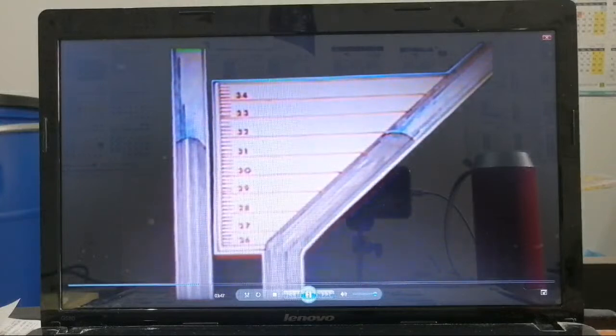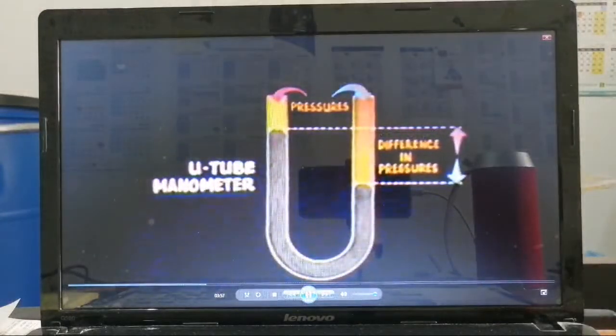Some manometers have inclined tubes, so the scale can be more easily read. These are called, quite appropriately, inclined manometers. One frequently used instrument is the U-tube manometer. Here, two pressures can be compared. The usual measurement, again, is inches of water or mercury.